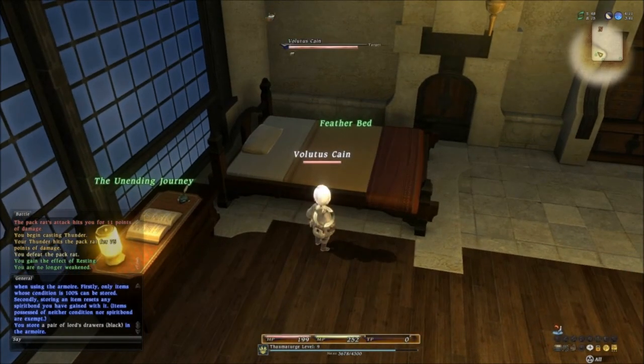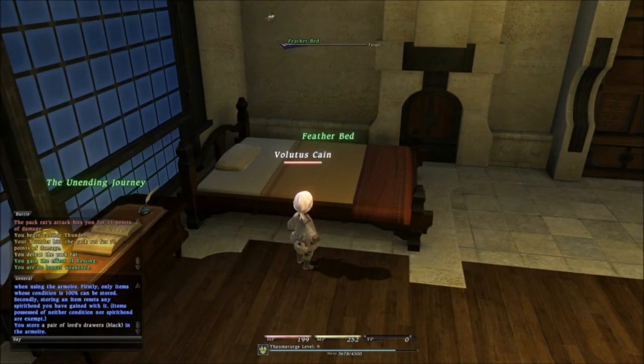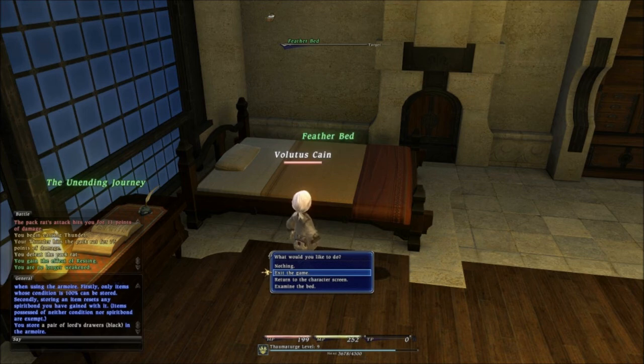It gives us the choice to return to the character screen, examine the bed, or exit the game. We're going to exit the game, and the character will go to sleep on the bed, and when we log back in, our character here, Volatus, will wake up from sleeping, and we will have a rested experience point boost that will help us level up a lot faster. And so that's what we're going to do.